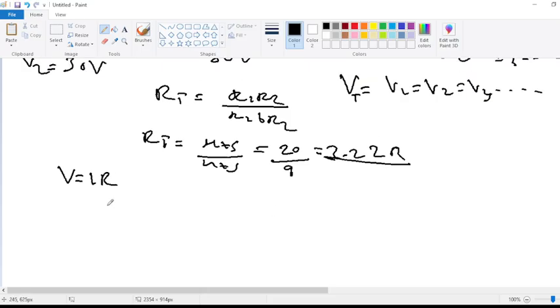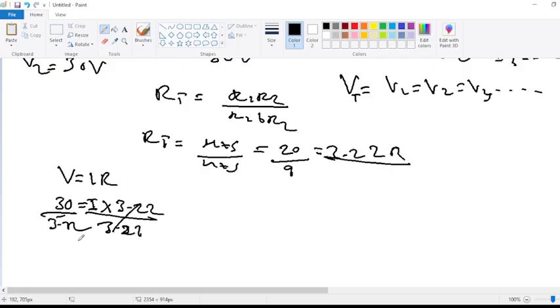If you've been given the resistance and the current, and you're asked to calculate the voltage, use Ohm's law. If you've been given the resistance and the voltage, and you're asked to calculate the current, Ohm's law works the same. So the total voltage is the same throughout, which is V, 30 V, equals the current, which we have to calculate, multiplied by the resistance, 2.22. This is our total resistance. We have to find first the total current in that circuit. So I times 2.22, and to remain with the current, we divide throughout by 2.22.